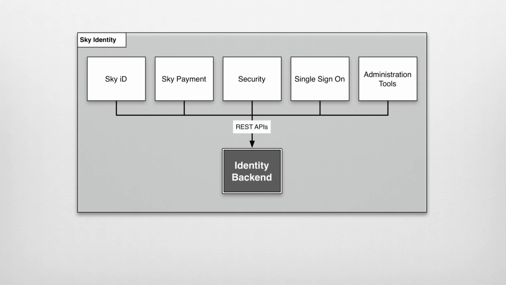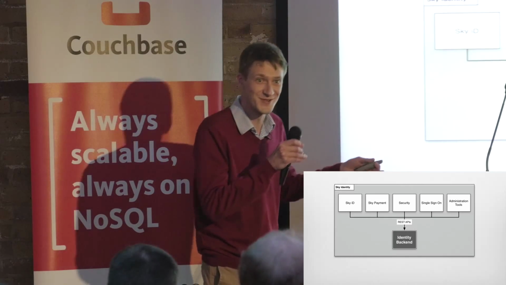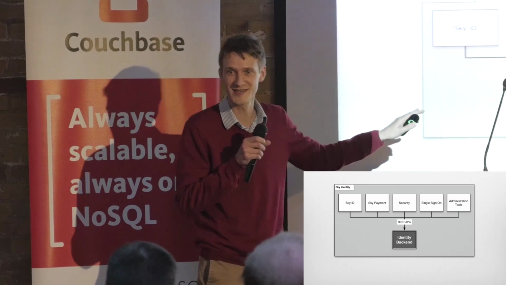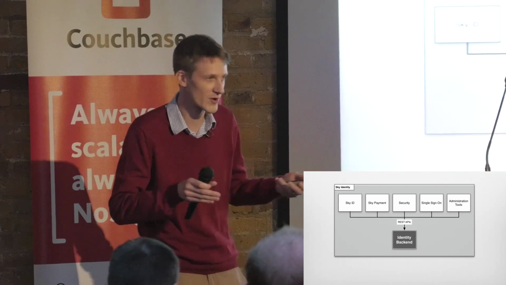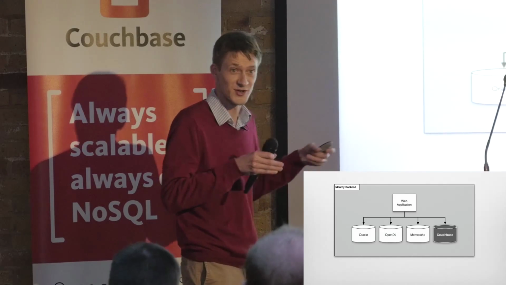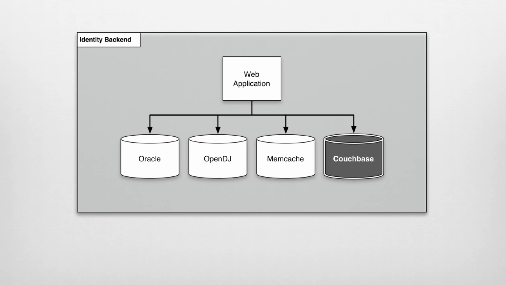We've got a security group on the floor that looks for attacks and bizarre behavior, because this is where you get access to your account. We've got single sign-on, across domains, and we provide an admin tool. And what's common to all those components is there is a single identity backend, which exposes a REST API to all those components and other components of Sky. I'm just drilling down now into the identity backend.